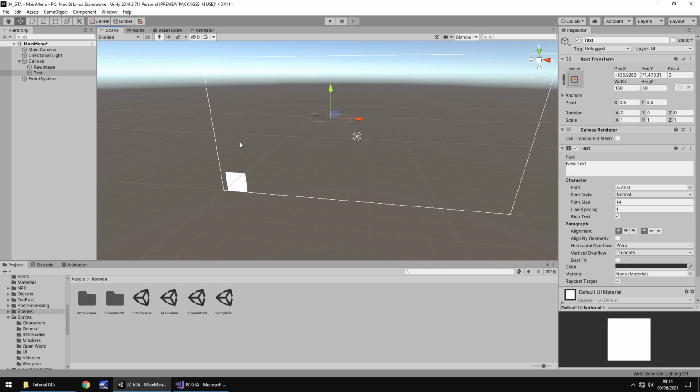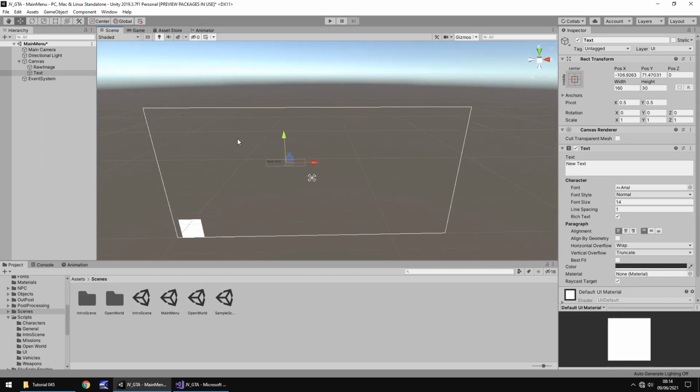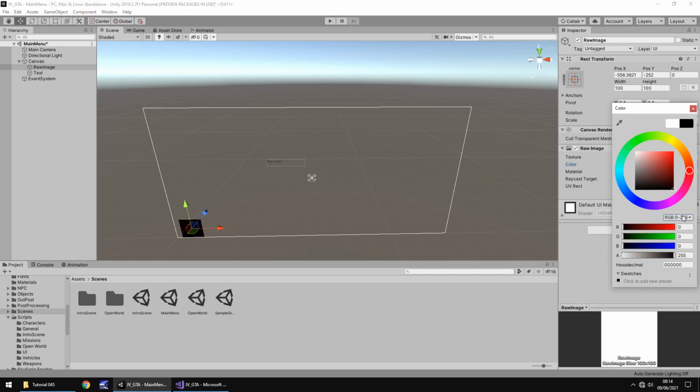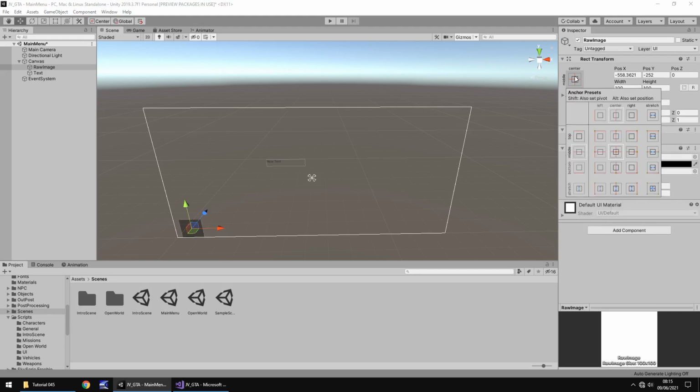Now, what I would like is, I've got an idea in my head of a slightly faded panel over this side with, you know, some stuff here, then the buttons to click, and then another panel here that we could have for like news or something, I guess, and then we're going to have the image in the middle. So firstly, let's take this raw image, let's change the color to black, and let's change the alpha to maybe about 100.